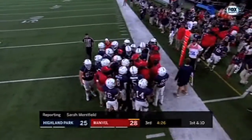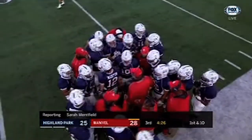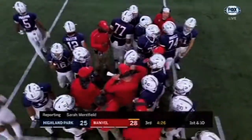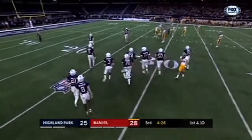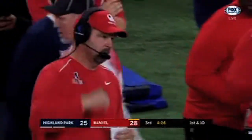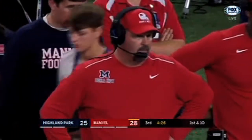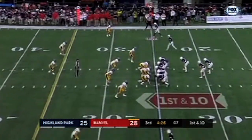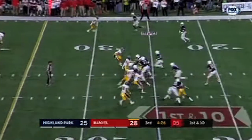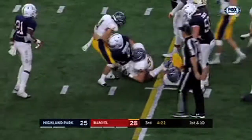But he has truly gained the respect of everyone here and at Manvel because the Mavericks have made the playoffs each year the last 10 seasons, and they're back to state for the second time. You guys mentioned that a little bit earlier, looking for their first state title. Guys? All right. Thanks very much, Sarah. Well, this Manvel team is well known throughout the state. They signed 13 offers off of last year's team, and they seemingly are just rotating through another bevy of Division I talent. On first down, the ground surging through, and a nice first down carry.